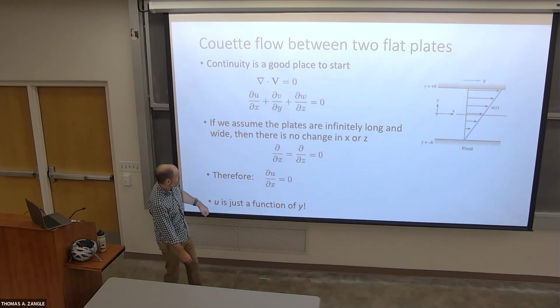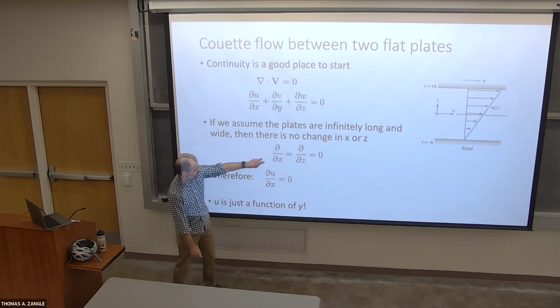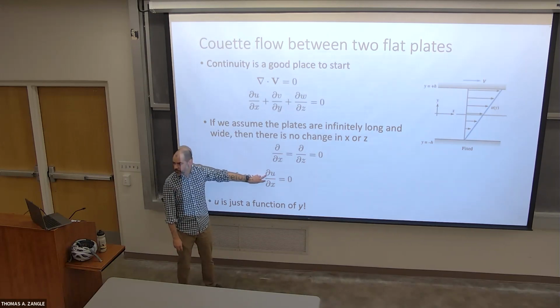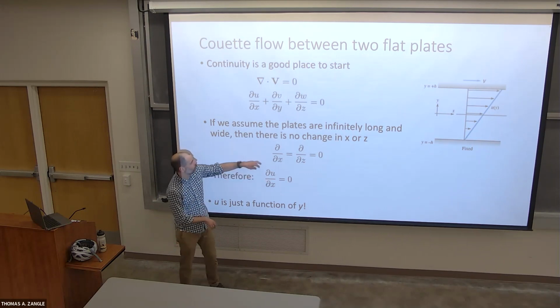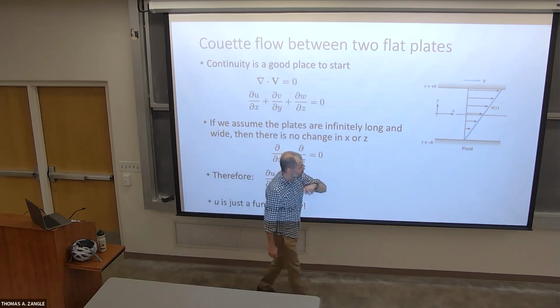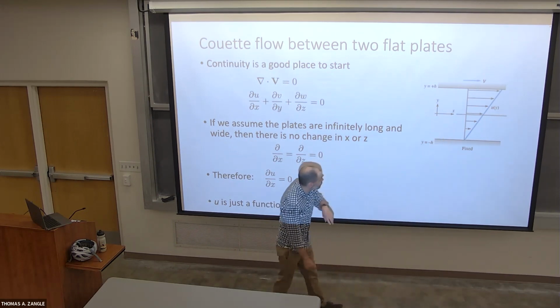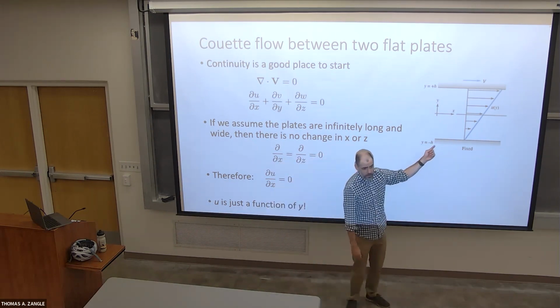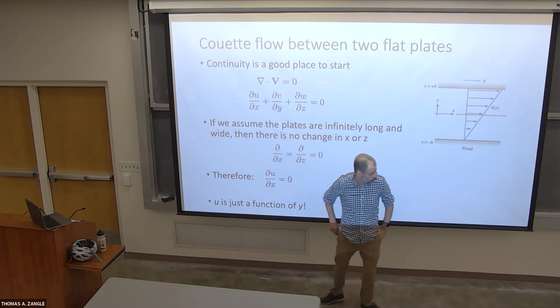And we're left with dv/dy equals 0. Actually, we have a couple of things. So this implies that du/dx is 0, which means that u is not a function of x. But we are also left with dv/dy equals 0, meaning that the velocity is not changing in y. So we can solve for the y component of velocity by integrating dv/dy equals 0.